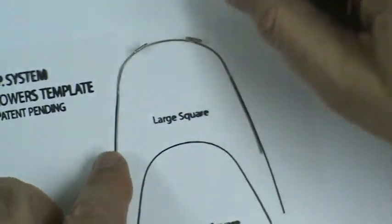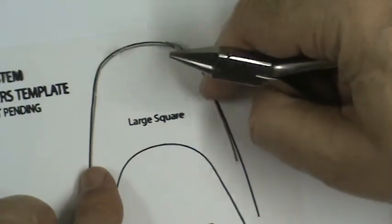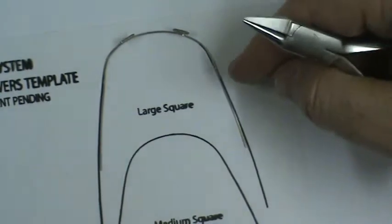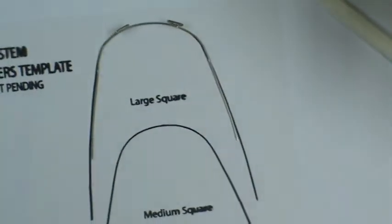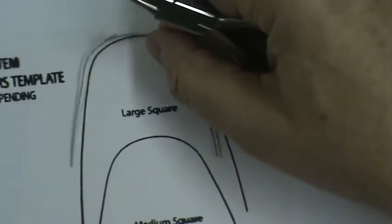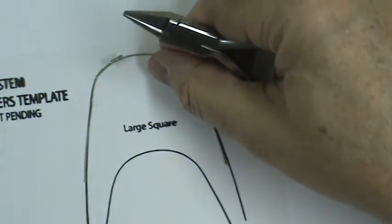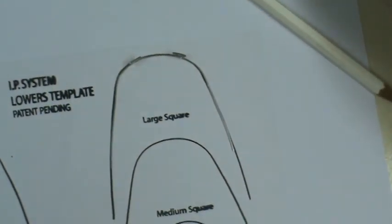The large square is the most difficult to bend. There we go, now we're getting close. So if I can say anything, I would give you encouragement to walk the plier down as you straighten it. I could probably even make it just a little bit wider. Do that with your fingers. There we go. Okay.